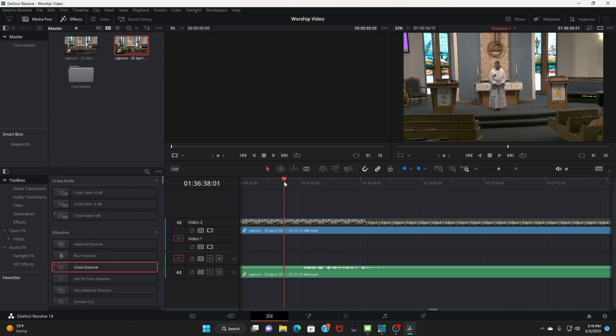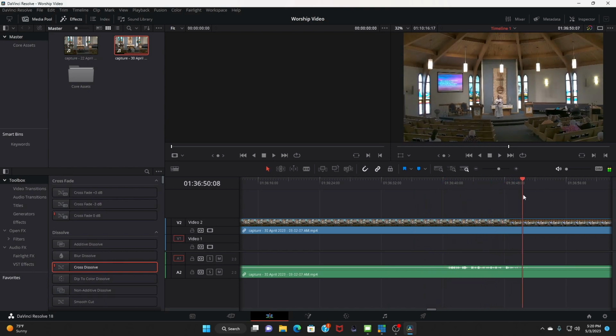So I'm using some context clues here, right? It looks like this is what it usually looks like when my sermon is over and we're in this moment of silent reflection. Here I'm speaking again, probably saying, here's the hymn that we're singing next. And there I'm quiet. And as you can see, this line down here is flat, so nothing is going on. Or at least whatever is going on isn't being picked up by the mics.